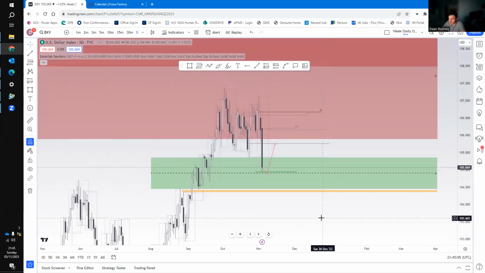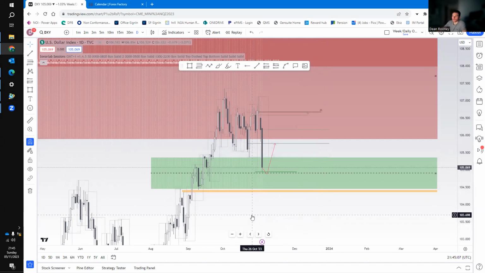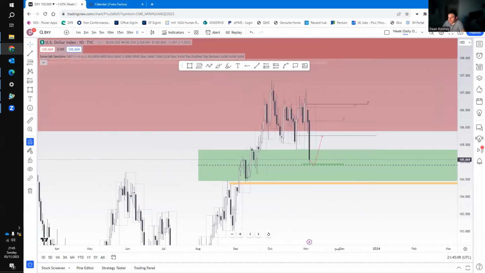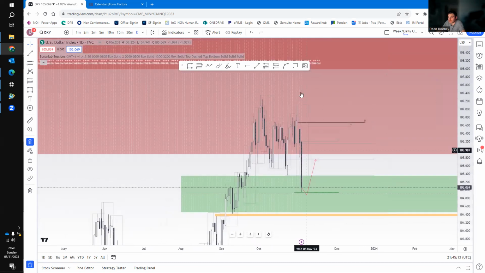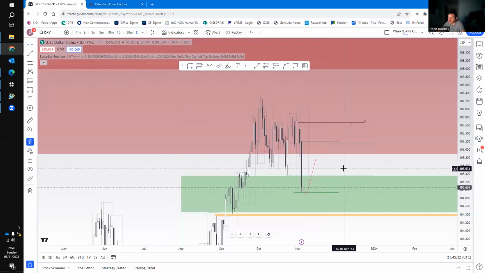But we'll play it level by level. We'll see how it goes. We don't marry a bias, even though I didn't get the direction I wanted last week. I still had a trade on Monday, 3R. So it's just a matter of being nimble, allowing yourself to be open to the market, not doing what you anticipate, but all the same still holding a bias, because you need to have that initial bias.